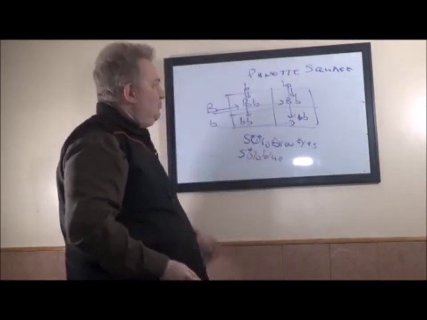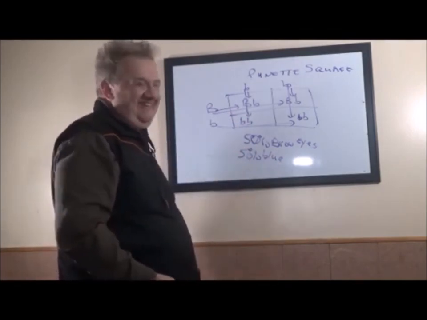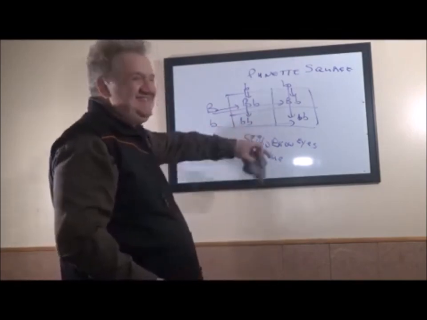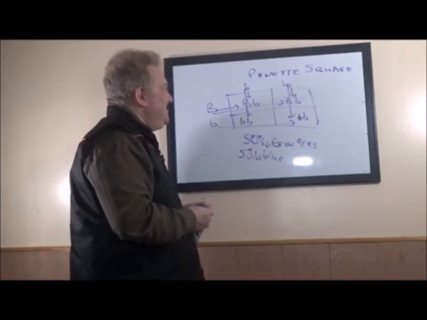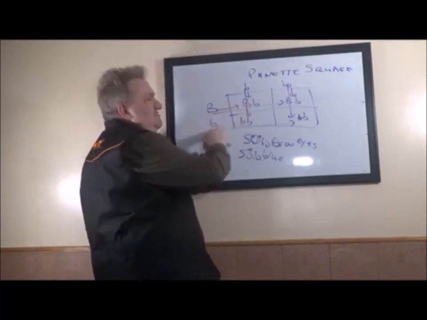Now, we only have two kids. One has brown and one has blue. So it kind of worked out. But if we had four kids, that's how it would work, statistically speaking. So you see how a dominant works with a recessive?